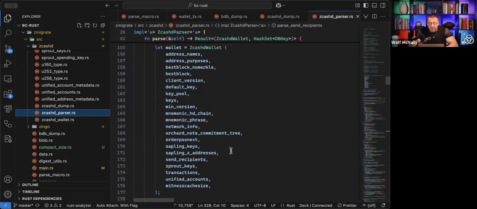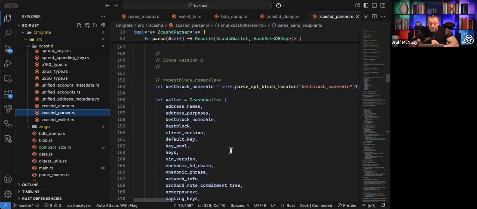Finally, once I've got all the keys together, I construct the Zcash wallet, which is the in-memory representation of the wallet that will then be abstracted further into the generic ZeWIF wallet format in-memory representation. I eventually hope that the Zcash D stuff you're seeing here will be part of a pluggable front end, and then there will also be a pluggable back end that can be used for various kinds of formats. The main back end we intend to provide, at least hard-coded, is ZeWIF, so anybody can read that in and then output whatever they want with that.